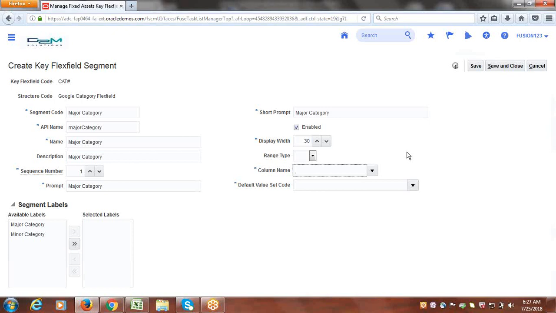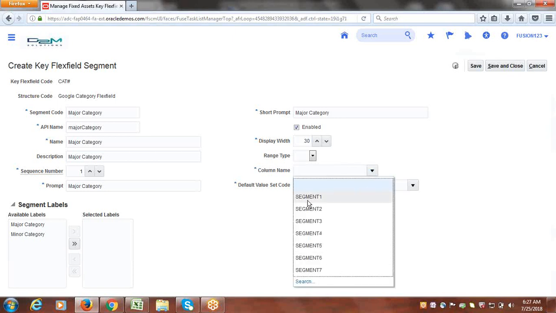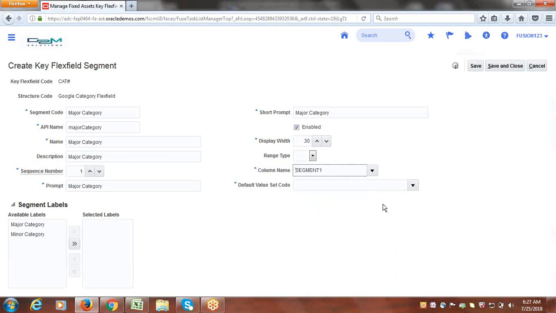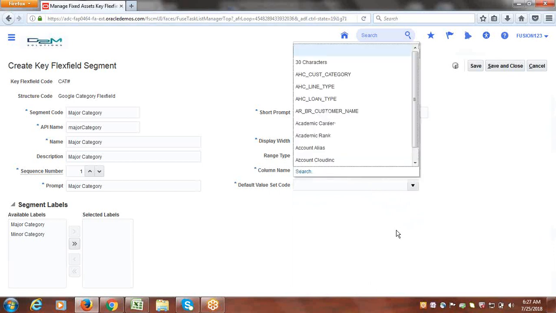In EBS we can create 7 segments for category and 7 segments for location key flexfield. When you talk about asset key, we can create up to 10 segments. The same rule is applicable in Fusion also. Here you can create a maximum of 7 segments only. EBS is also the same.